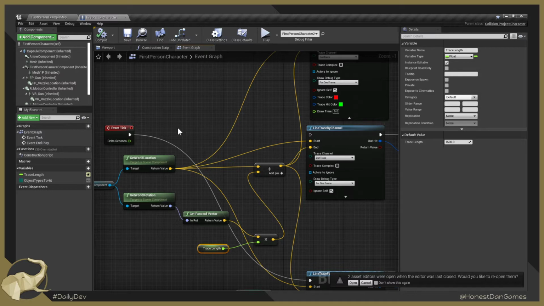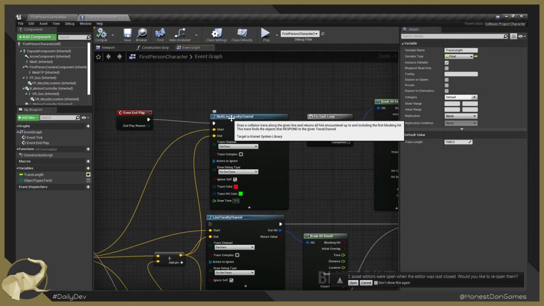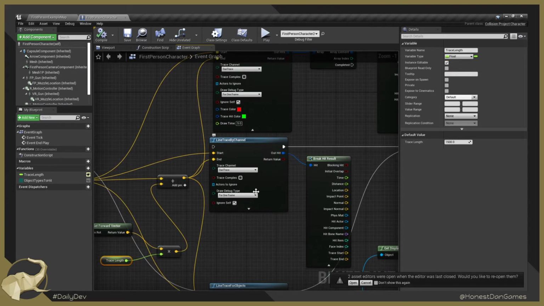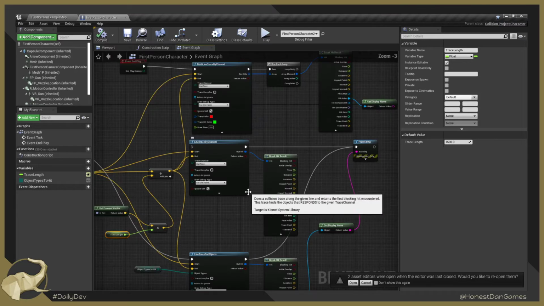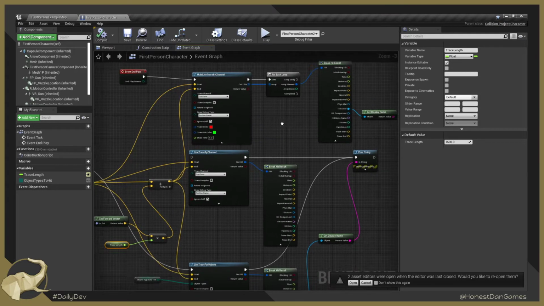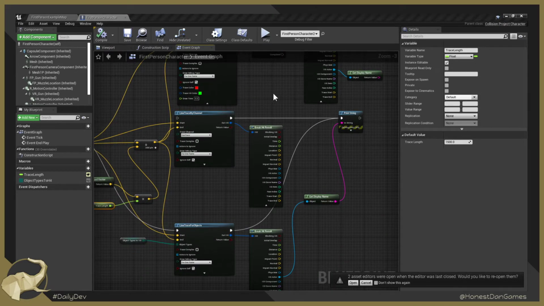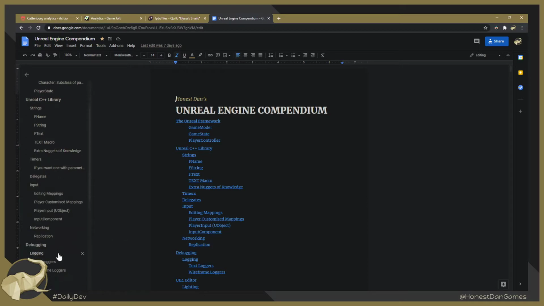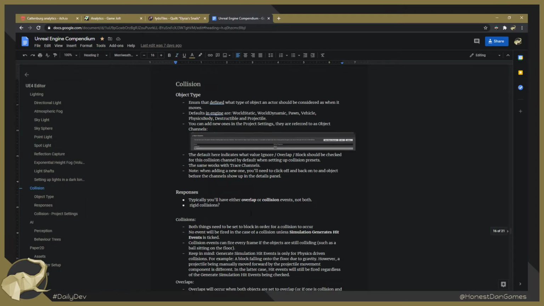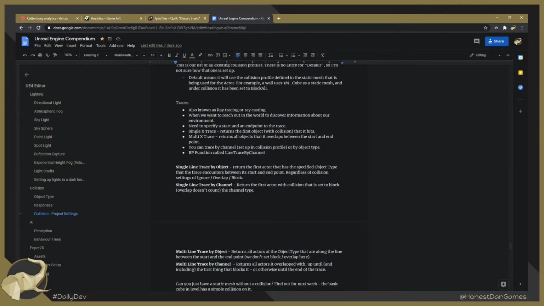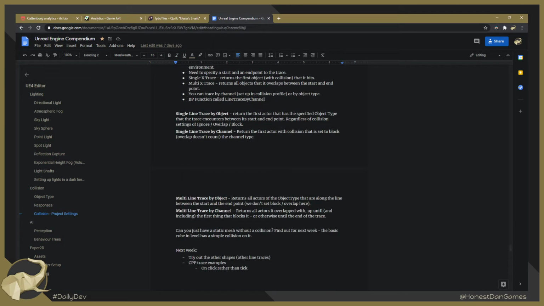So do a point 1500 units in the way that you're facing, and we'd try these different ones, a multi-line trace or a line trace by channel and line trace by objects as well. You could do a multi-line by objects as well. But we wrote out some definitions for them as well. So if I go down to my section on collision, we ended up doing a bit of a summary over each one here. So we'll read through these.